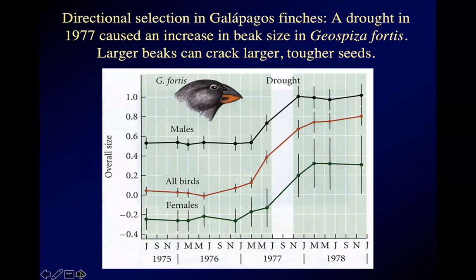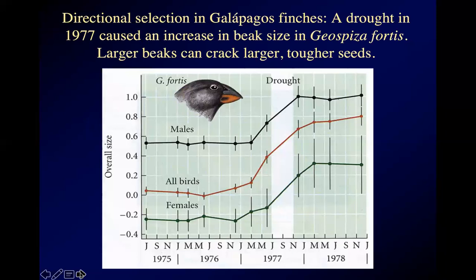Peter and Rosemary Grant have been going to the Galapagos for something like the past 50 years. I believe they're based at Princeton University, but they've been spending field seasons there every year, and they've been following finch populations in very close detail. And they've looked here at a population of Geospiza fortis, the large-beaked ground finch. I believe this is on only one of the islands that used to be called Daphne Major.